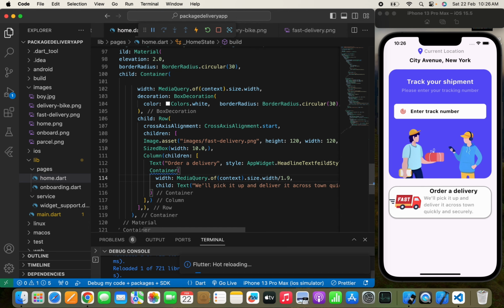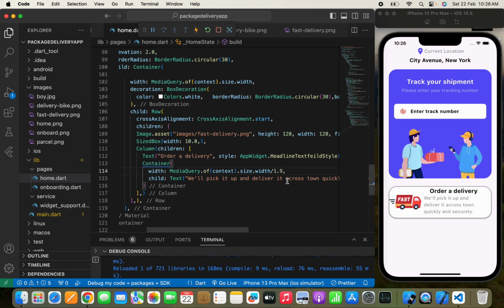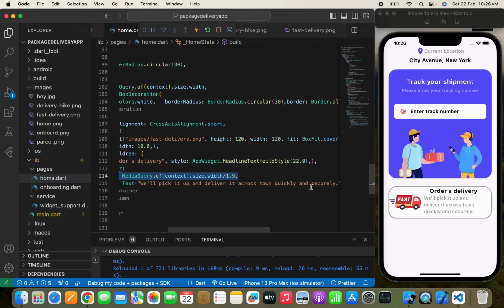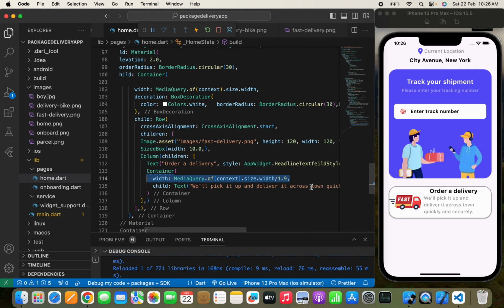Yeah, so I'm telling that container to use this much space, and you can see that by passing the width, the line has been changed automatically. We haven't passed any /n method to change the line. So this is the thing that I'm going to teach you. When you want the line to be changed automatically, use a container, pass a width, and the line will be changed automatically in the text widget.